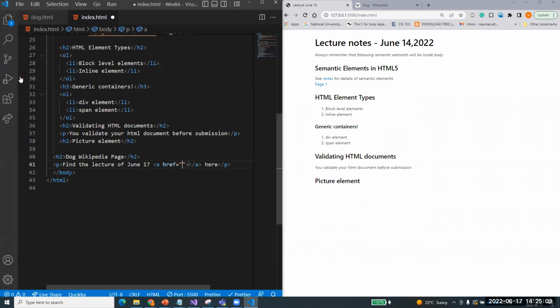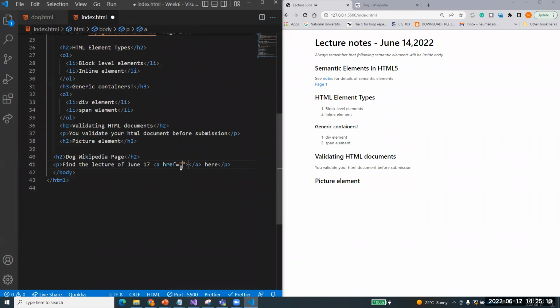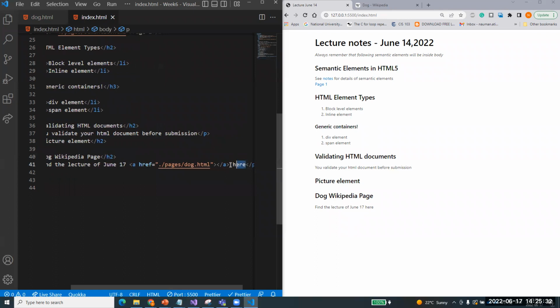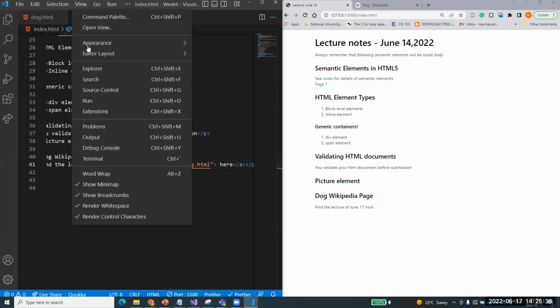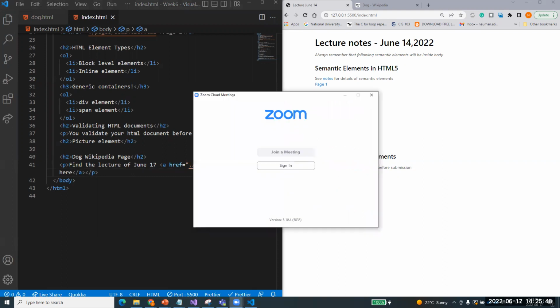Okay, I have to connect it to what? This doc.html. This doc.html is inside the pages, and you know that how do we access that one? So I have just given you ample practice of that. If I come over here, I will reach the pages, and slash I can say doc.html. Does that make sense to everyone? Now, I've not given any text in between that, so this here should be inside that one, right? So I'll put that here inside this. Make sense, everyone?